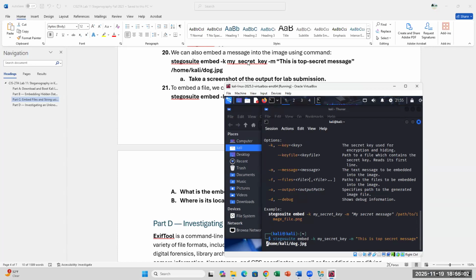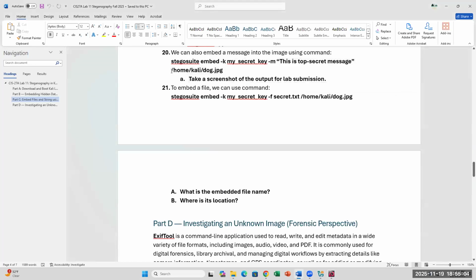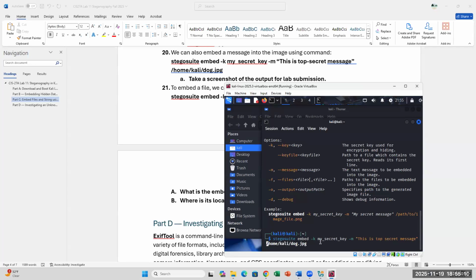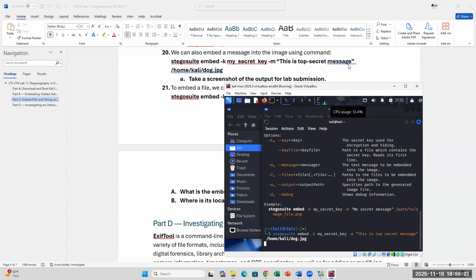Make sure we add the space right after the quotation. So for step 20, after your secret message, make sure that you have a space. When I wrote it, I probably left out the space.